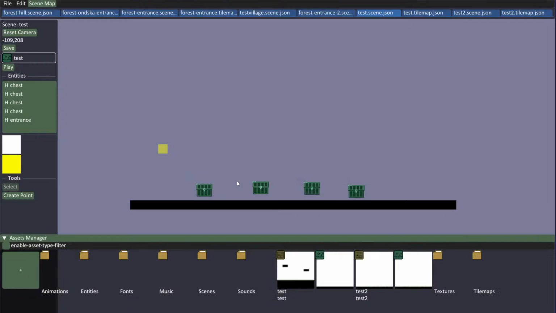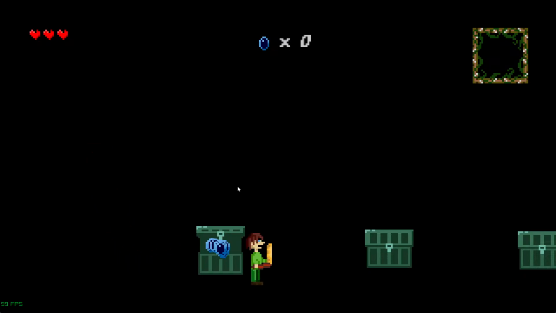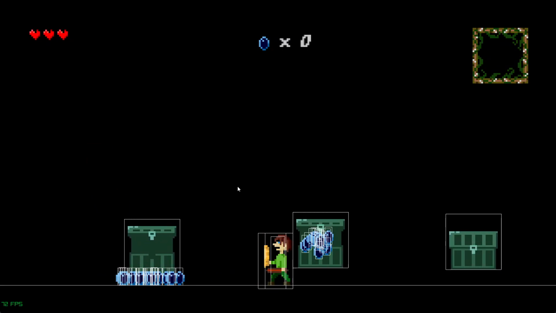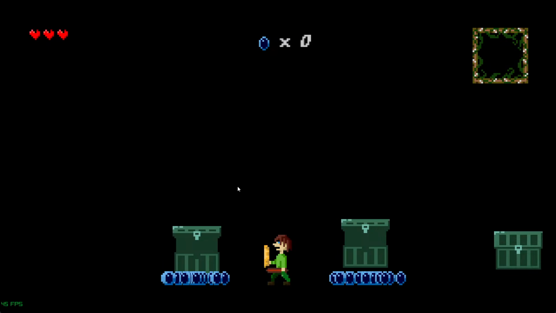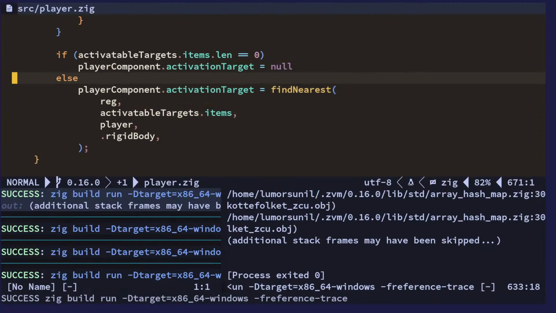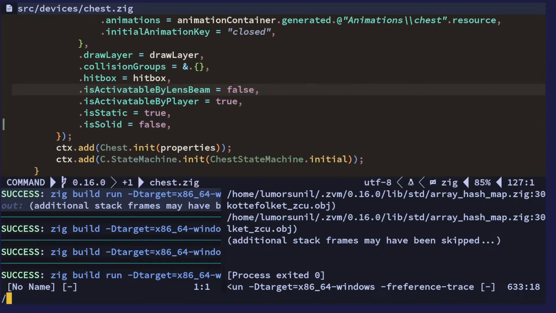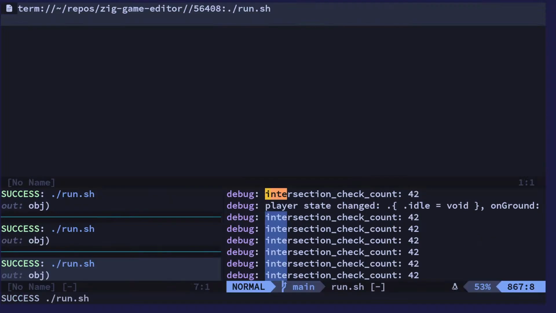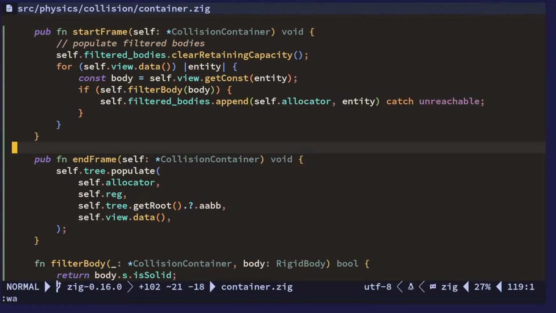We run the collision system on only the things that are... right, so now we can open the chests. Did I change this back? No, solid is false. Okay.